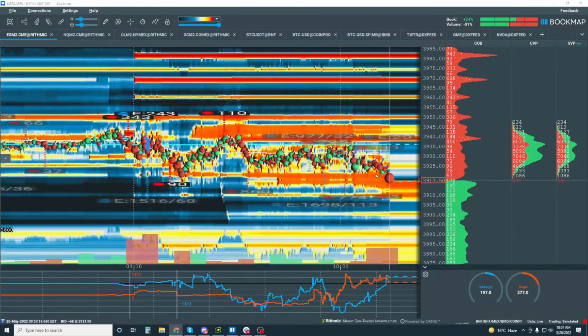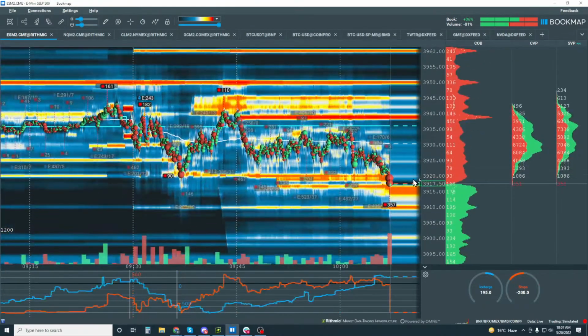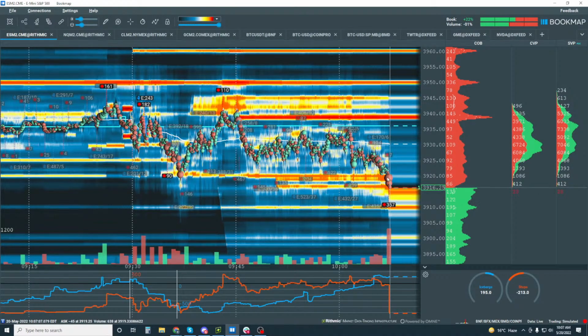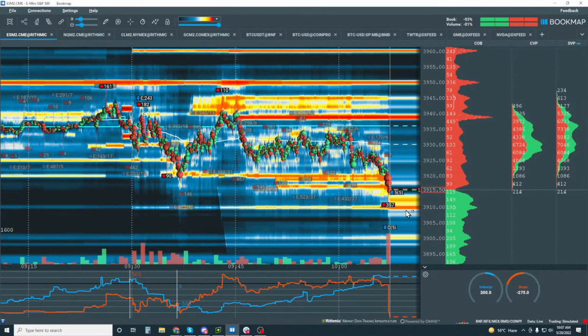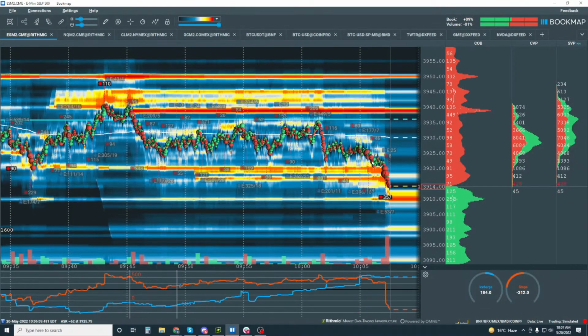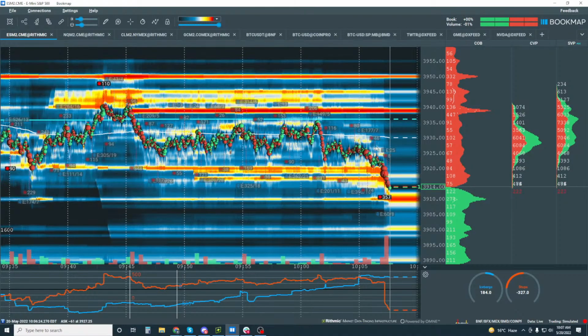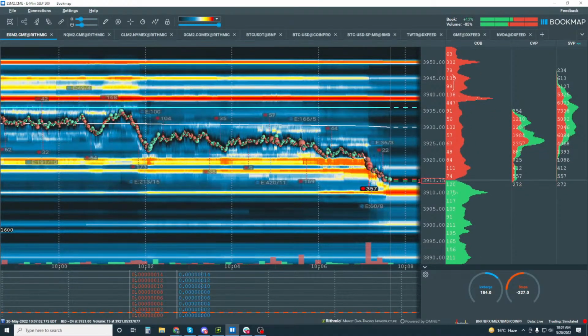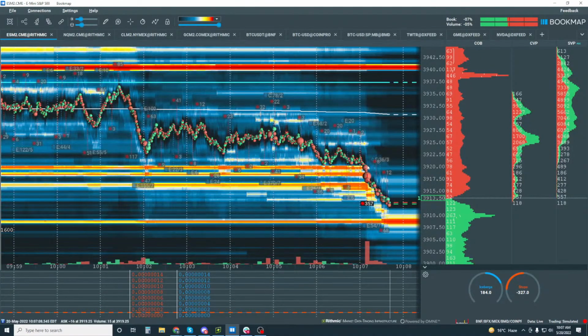Okay, so here we are. We're starting to break down a little bit, and we're into 39.20, and we're seeing a lot of sellers in here. Now, this kind of move here, the selling is here, so we're looking for them to continue down to 39.10. Okay, sellers are moving it here. Now, we have to be kind of careful here on these moves. It looks pretty good, though. This is what we look for. Number one, we look for heavy sell volume here. All right, well, we got it. And then, we want to see it continuous, though.